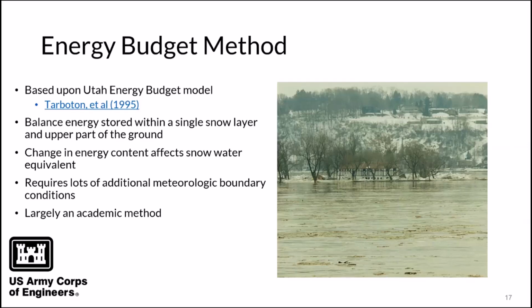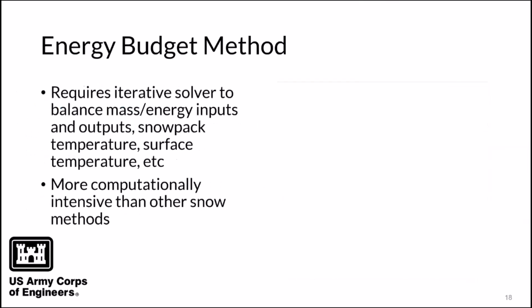The image on the right-hand side is from the January 1996 flood at Harrisburg, Pennsylvania, on the Susquehanna River. A lot of precipitation fell, with high temperatures, but also a lot of wind during that specific time period. That wind was actually adding energy to the snowpack, right? We have mixtures going on here and a lot of precipitation falling onto the snowpack. It's not the energy from the rain per se, it's the energy from the wet, humid air that is causing the snow to melt very, very quickly. You may be able to do a better job with those situations with the energy budget method.